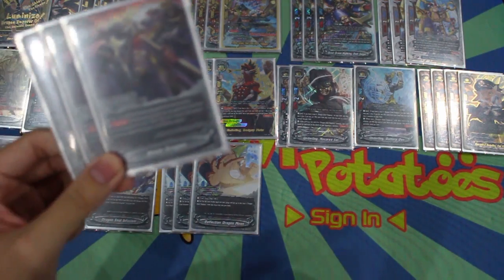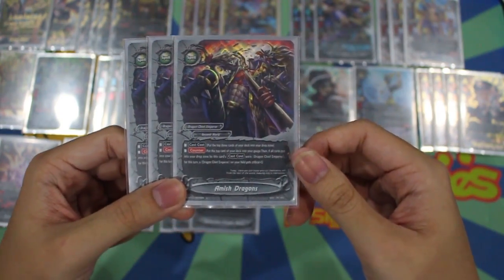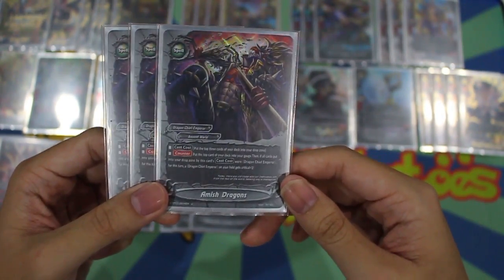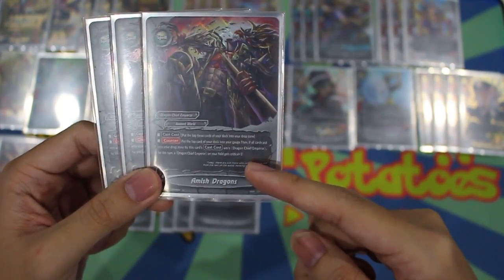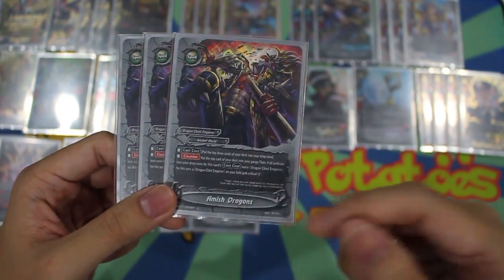Okay, another spell is Amish Dragons. Its skill is to put the top 3 cards of your deck into your drop zone, and then put the top card of your deck into your gauge. Then, if all cards put in your drop zone by this card's effect had cast cost of Dragon Chief Emperor, for this turn, a Dragon Chief Emperor on your field gets critical +1.